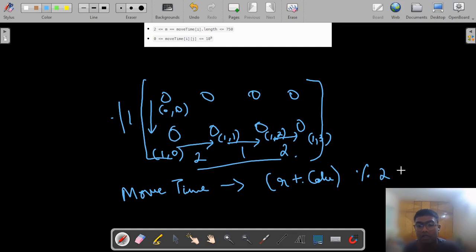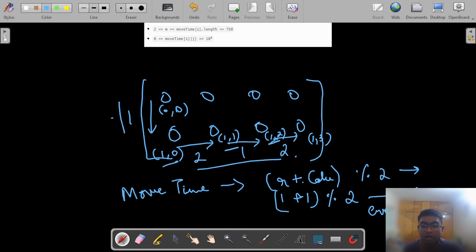Let's consider a case where we are at 1 comma 1, 1 plus 1, and it is completely divisible by 2. So we say this is an even index and we only need to add 1.